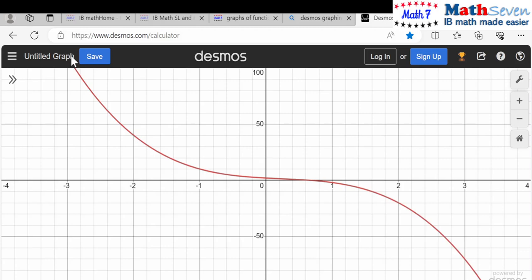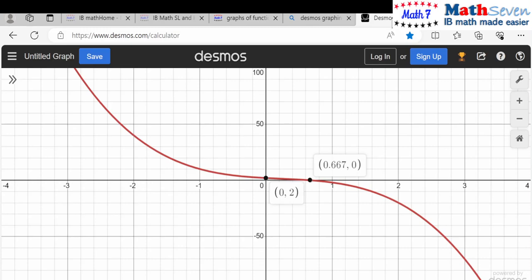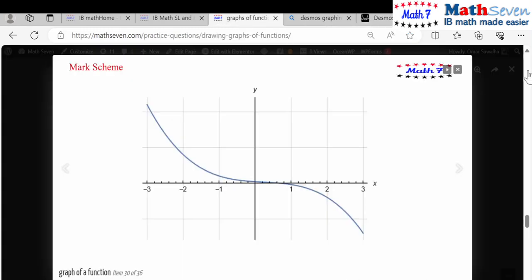So if you want to change it, it's better to have it this way so that you see that the cubic function has this form. Here is the x-intercept and this is the y-intercept. There you go, that's the graph. This is how it is graphed on your mark scheme like this.